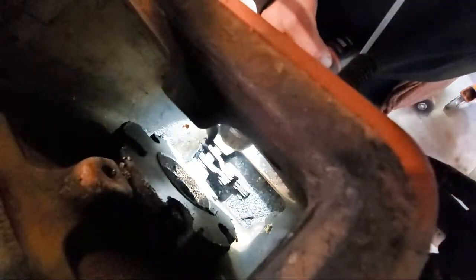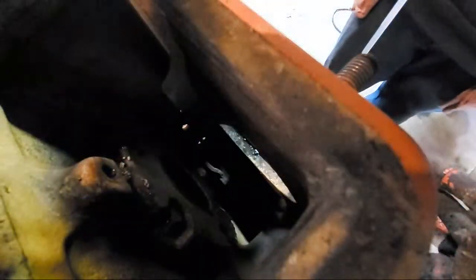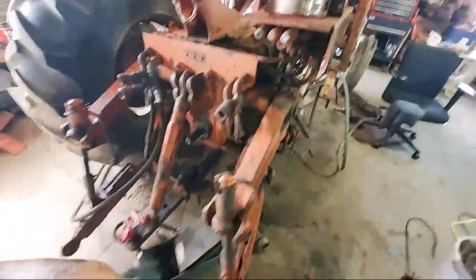Yeah, basically that's kind of what I wanted to touch base on today. I just wanted to show how I get them out of there, what experience has taught me. I should have just cut it right from the beginning, but I was trying to show it moving. I guess that's what you would do if you're hell bent on saving the thing. Usually it's a pipe dream, good luck. I just cut them out. Makes life a lot better, a lot easier. And if you're doing the work for somebody, it's less time consuming. And in the end run, compared to paying labor or getting it out, that's cheaper.